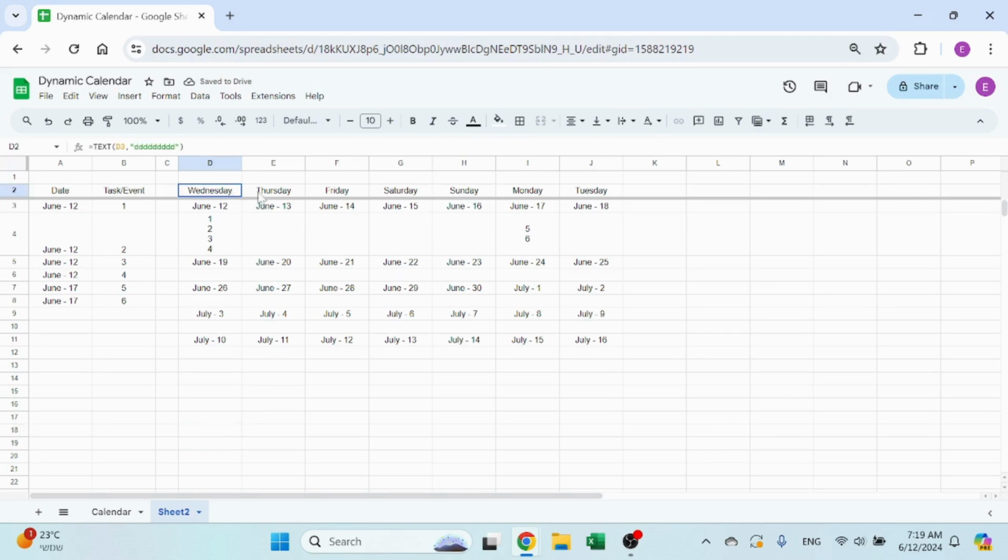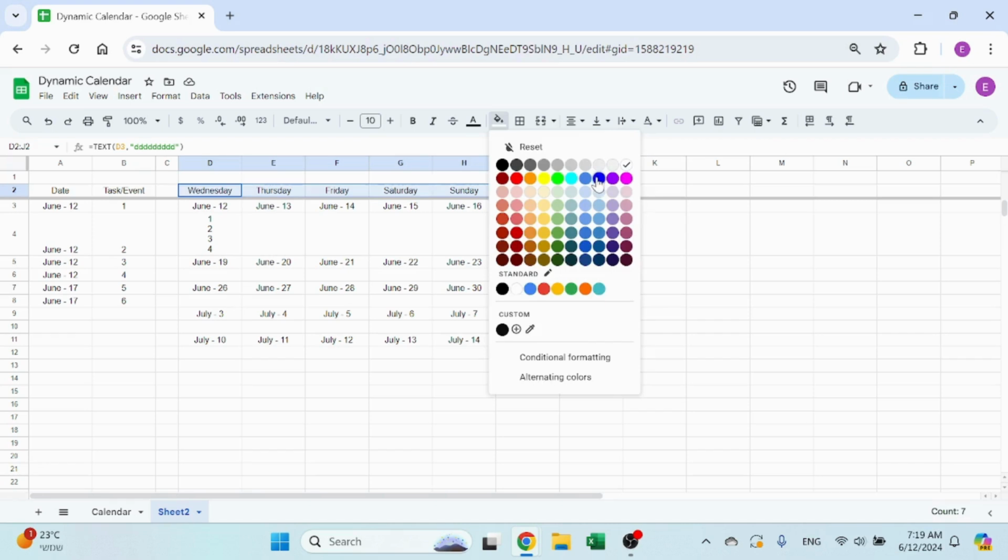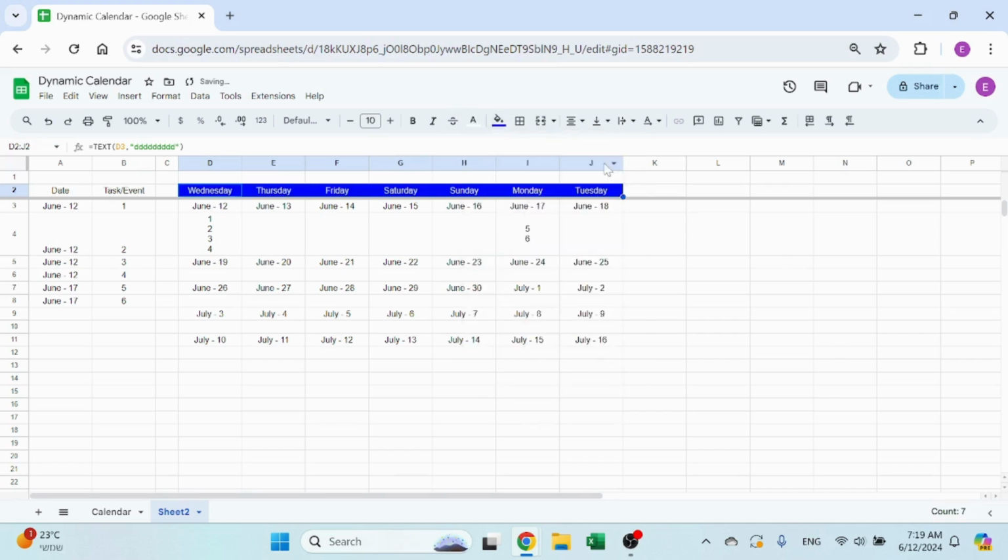The last step is to change the formatting, so I can select this part, color it in blue with white formatting. If you're not familiar, Paint format will copy the formatting to other cells.